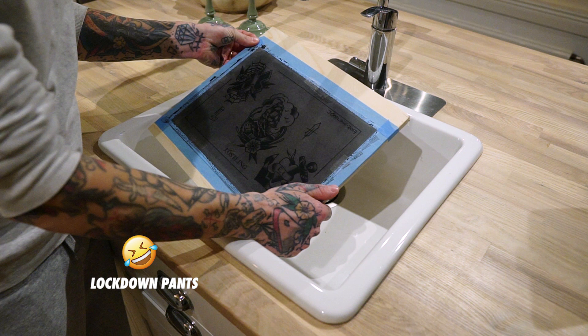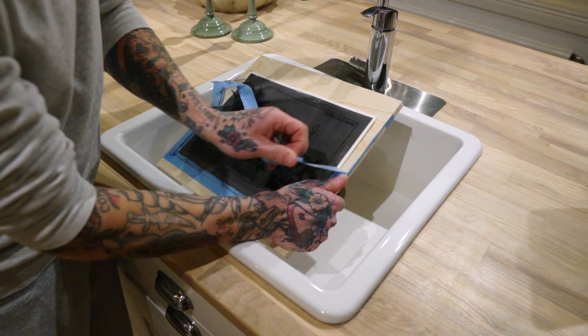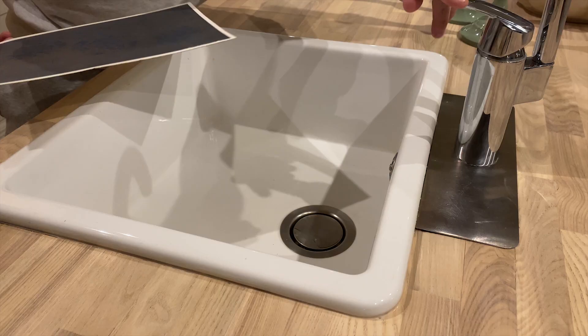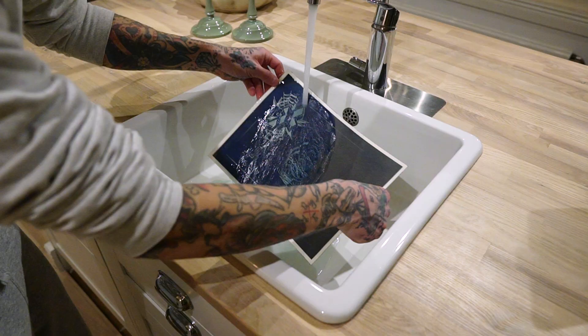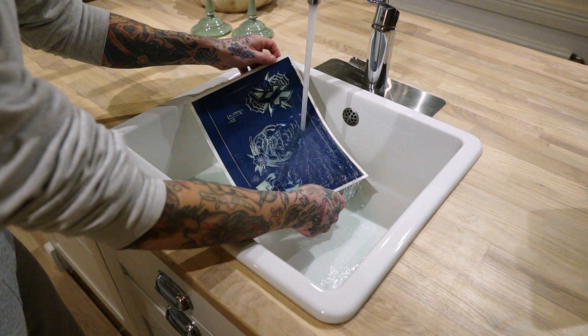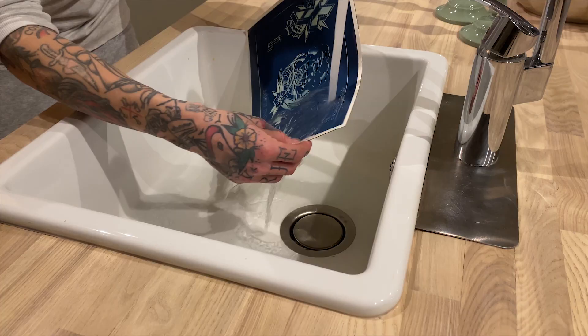Now it's time — the overwhelming feeling of seeing your design like magic appear in white on a Prussian blue background. Remove your acetate, and be careful not to tear the paper when removing the tape. Process the print in cool running water for at least 5 minutes. You can clearly see if there are areas where light slipped through, as it will appear darker or out of focus — I don't mind this as it only makes it look more authentic.